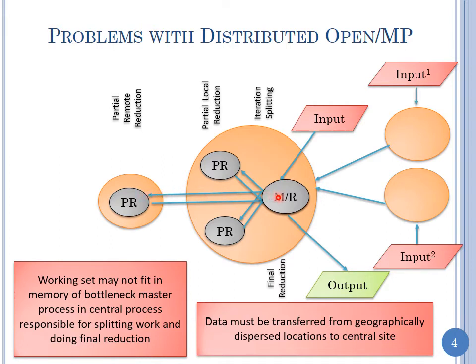And more importantly, the whole data must be processed by one process. And so if the working set of that process doesn't fit in memory, then this can become a bottleneck. So that's what I meant when I said, think about the fact that everything is being done by a central process. While there's some distribution here, this fork join scheme is good for medium-sized data maybe, but not for really, really, really large data. Okay? So we want to somehow get rid of these two problems.